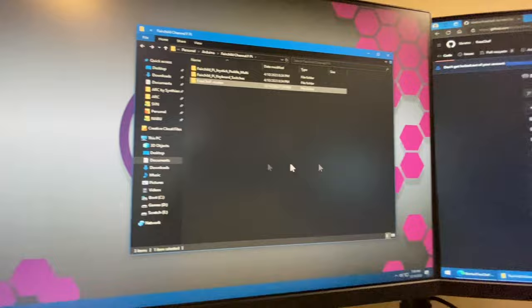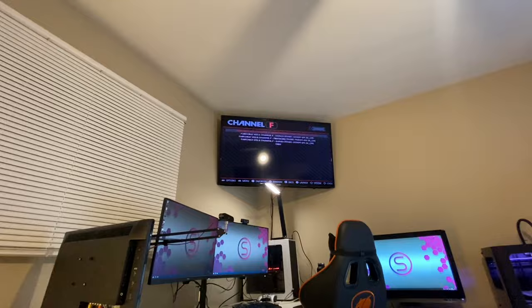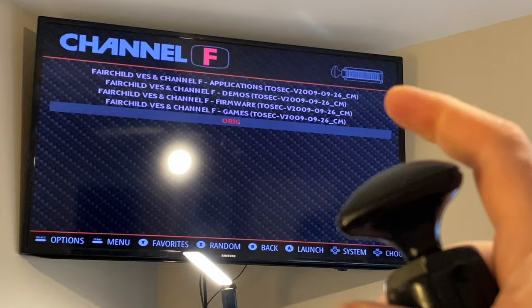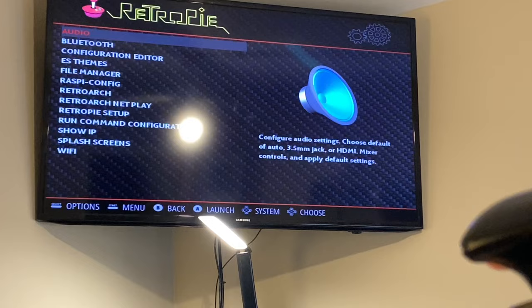Now let's see if I can use the joystick to control. Oh, look at that, I can. So I have here applications, demos, firmware and games. So I'm guessing if I push down, we'll go to games first. That's what we're here for. Oh, select. Original? No? How about pull up? Twist? Twist. Nope. Twist? Twist. Oh, it's this button. There we go. So now we can choose a game from here.